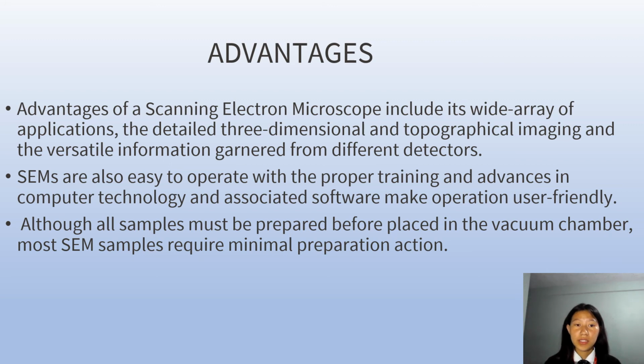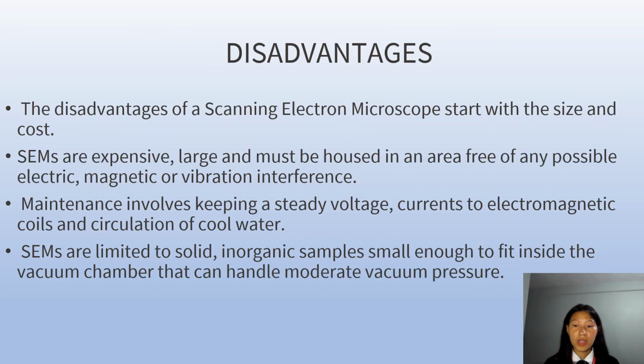Advantages. Advantages of a scanning electron microscope include its wide array of applications, the detailed three-dimensional and topographical imaging, and the versatile information garnered from different detectors. SEMs are also easy to operate with the proper training, with advances in computer technology and associated software making operation user-friendly. Although all samples must be prepared before being placed in the vacuum chamber, most SEM samples require minimal preparation.